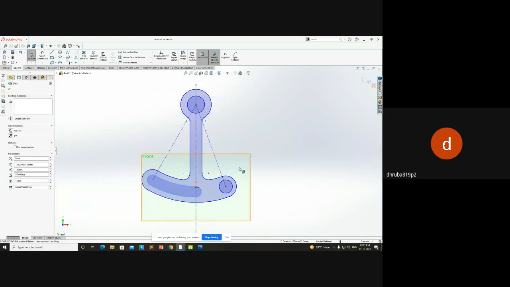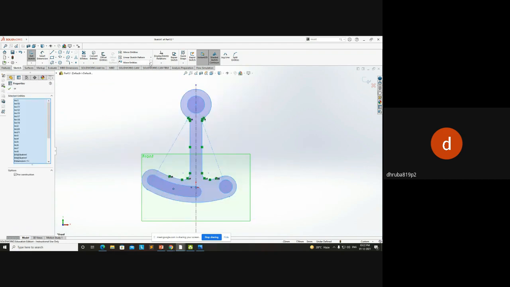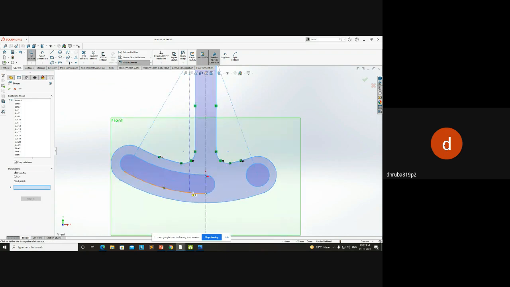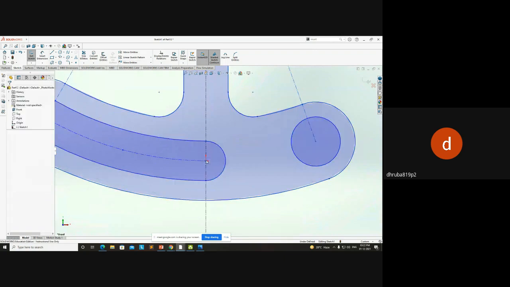Okay. So I'll select the drawing and I'll move the drawing. Okay, so I'll click this point and I'll place it in the center.